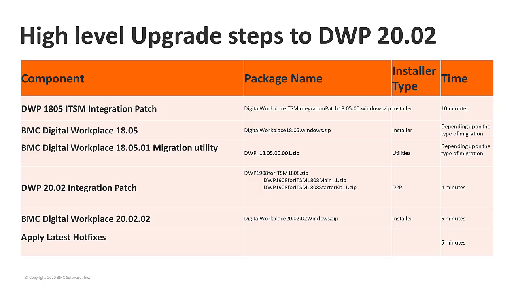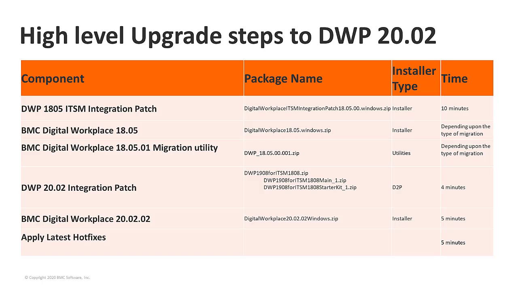I would like to highlight here that the packages needed for migration must be of 1805 patch 1, where we significantly improved on the time it takes to migrate the items. In an upcoming slide, we will talk in depth and also watch a demo about how to run these utilities as well as some troubleshooting.